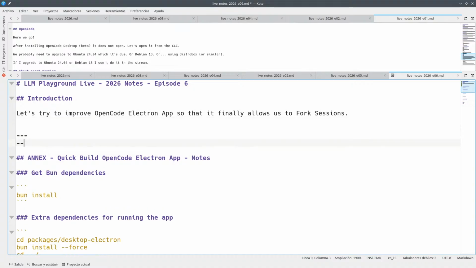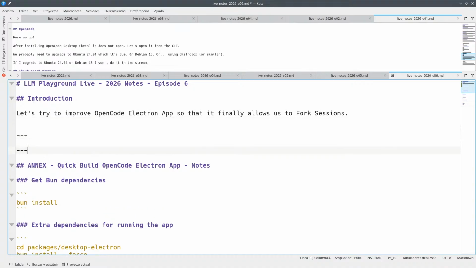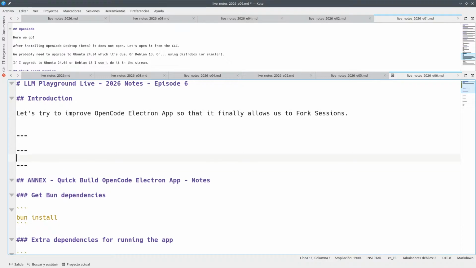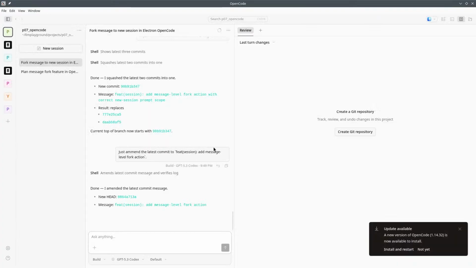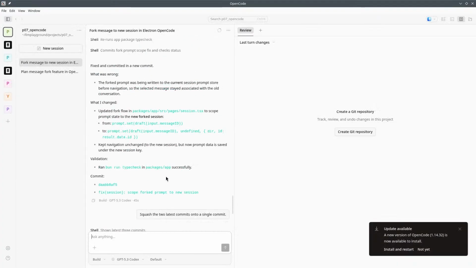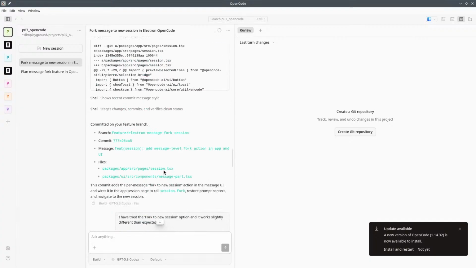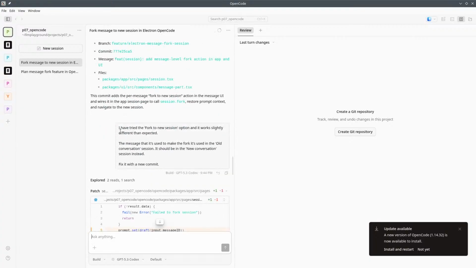So for now, we're going to focus on this thing. So last day, I continued our episode 5, and look, I tried the fork to new session option, and it works slightly differently than expected.